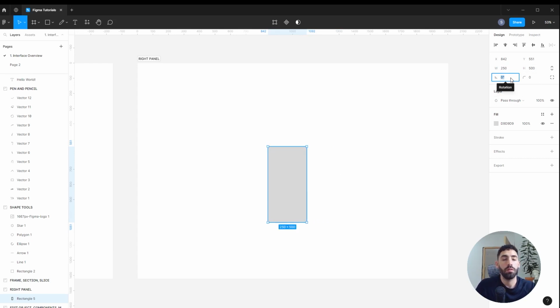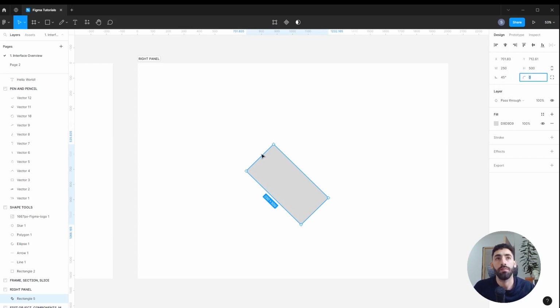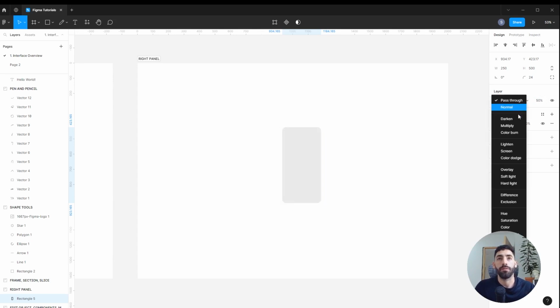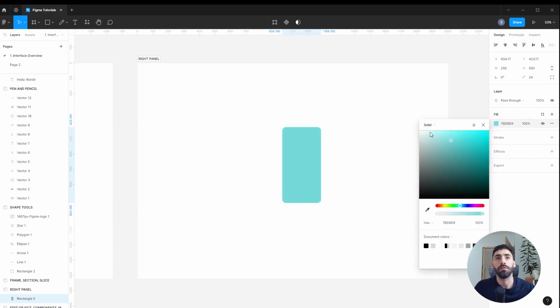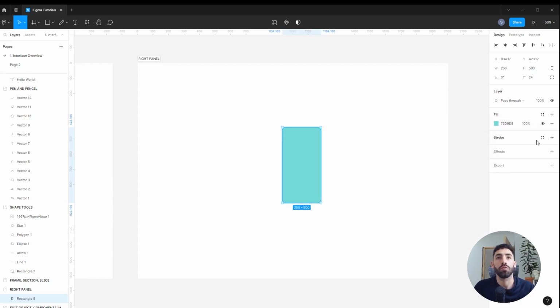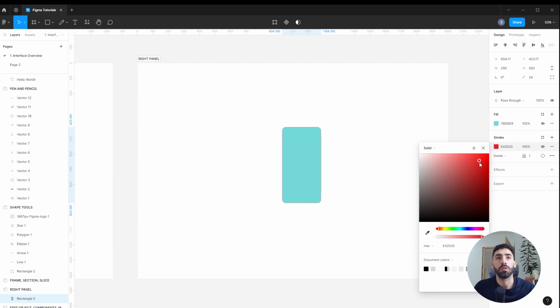I can also edit its angle, and this is also the option you saw with the handles for the radius border. You can also edit it from here. You can also edit the opacity of the element and the filter. Most of them you won't be able to see because there's nothing behind it. Once again, the fill: you can use a solid fill, or you can apply a linear, radial, angular, or diamond fill, or you can fill this with an image. And you can also apply stroke effects, so you can have the same solid or the other types of fills you have for the fill. You can also apply to the stroke, so you can make this stroke bigger, and you can pick any color you want.